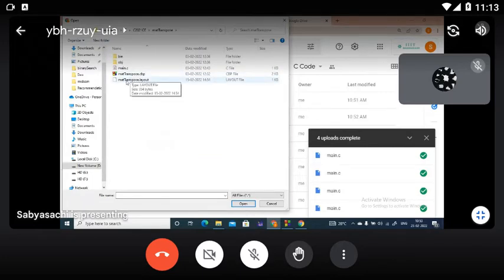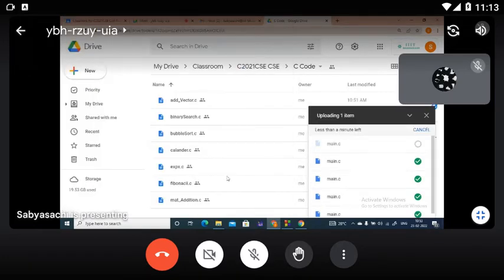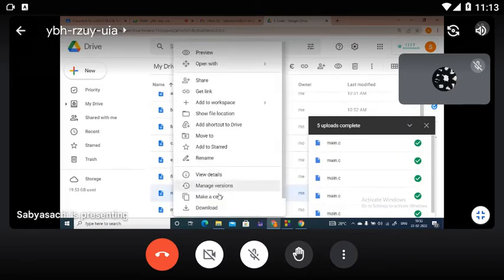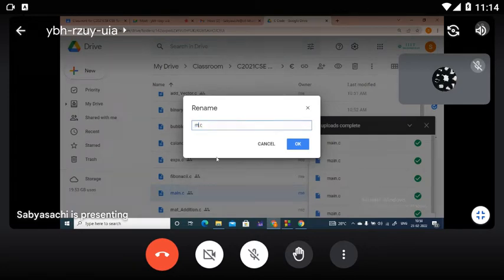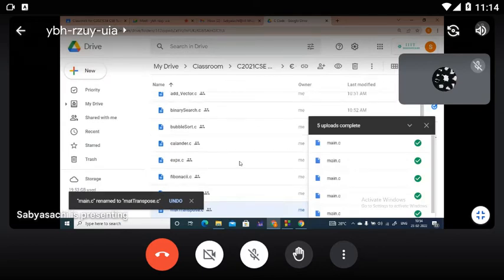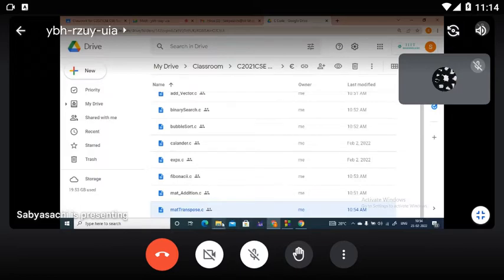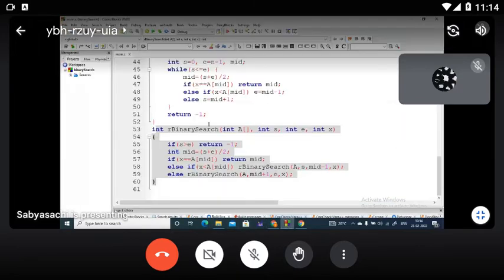Multiplication, I think, is not there. Okay, let me show the matrix multiplications.